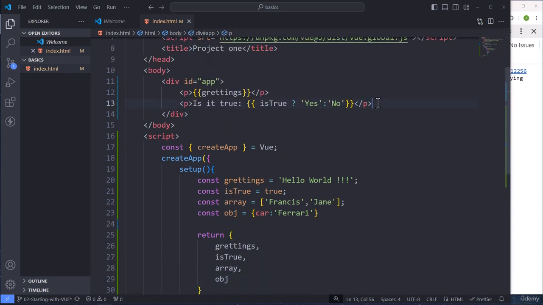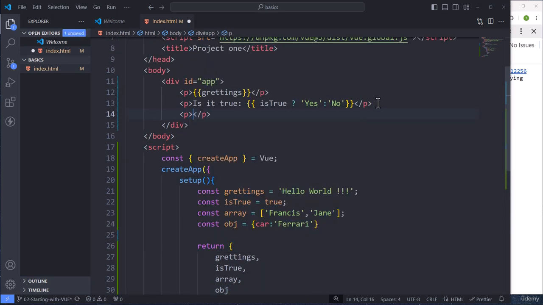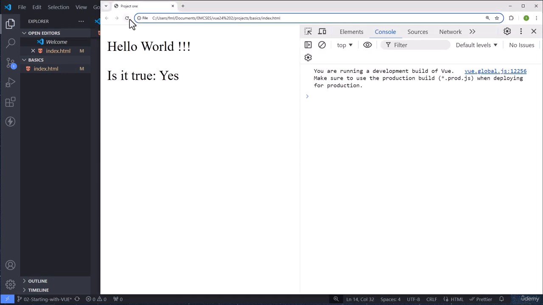I'm going to go at the top and we want to use it. I'm going to do a p tag and I want to print some name that we have in the array. Well, it's going to be open, open, close, close. And we call that array, which is the name of our variable. And then the position in the array, which is going to be 0. I'm going to be outputting Francis. Why not? And if I go back to our template and just reload, it's going to be Francis.